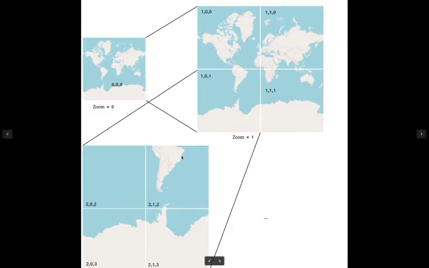Each one will be 4 tiles in zoom 3, and so on, up until zoom 19, where there are several hundred billion tiles for the whole Earth.